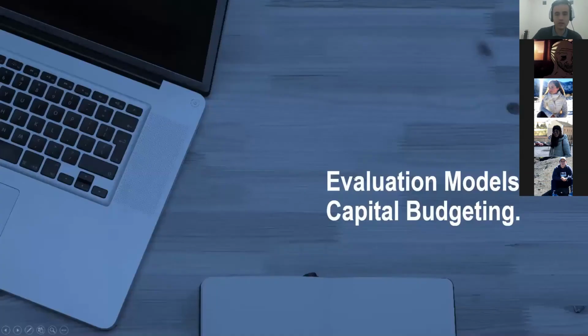Okay, so the next part of the course is capital budgeting and evaluation models. And the main idea here is that you start learning how you apply evaluation models for you to take a business decision based on the ability of a company to generate cash flow. Because remember, the main objective of a company from a financial perspective is its ability to generate cash flows. Nothing wrong with wanting to have a company that helps people and all of that, but you as a financier are supposed to evaluate the cash flow generated by the company.